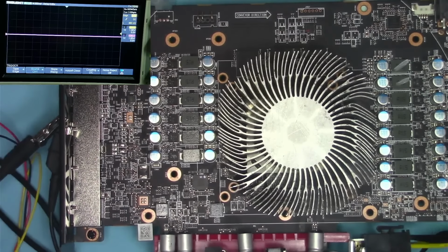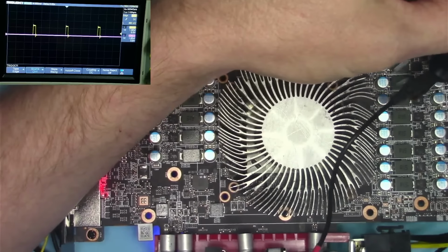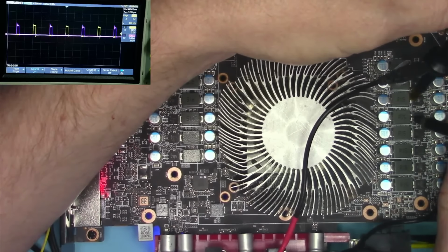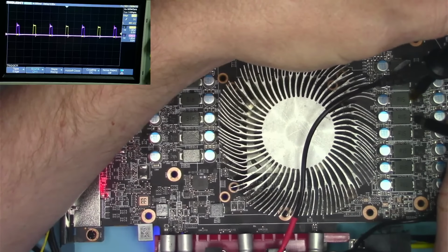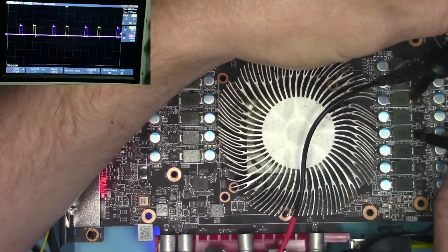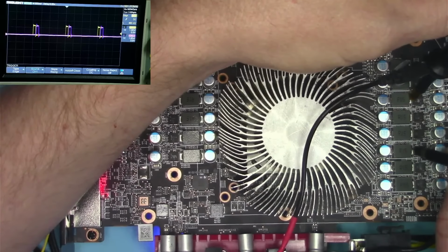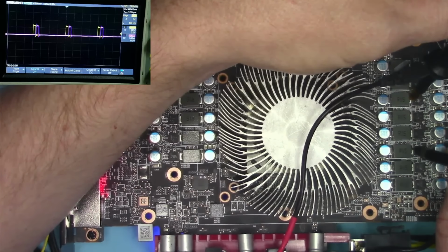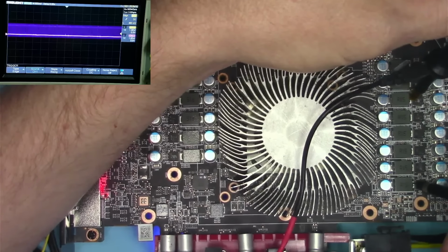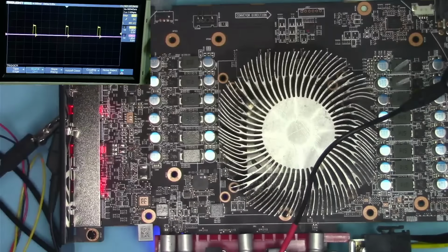So let's put the probe here and then watch for a signal. And then as I watch for a signal, I'm going to probe the one that's right next to it. So if they look identical, they're probably the exact same type of rail. This one here, they do shift in time, but they look identical. This one's even closer together, but they look identical. But if I go here, I see noise because these two are completely out of time with the rest.